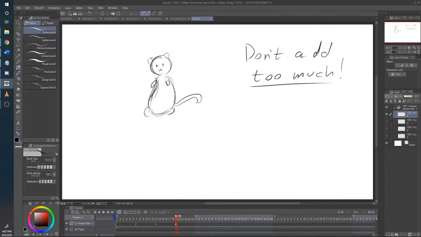Now, we already know that obviously we shouldn't overdo the details, so we're going to pick out one. In my experience, using one trait, one point of appeal, is more than enough on a simple character like this to make it stand out from any other character that you make, and to give it appeal.